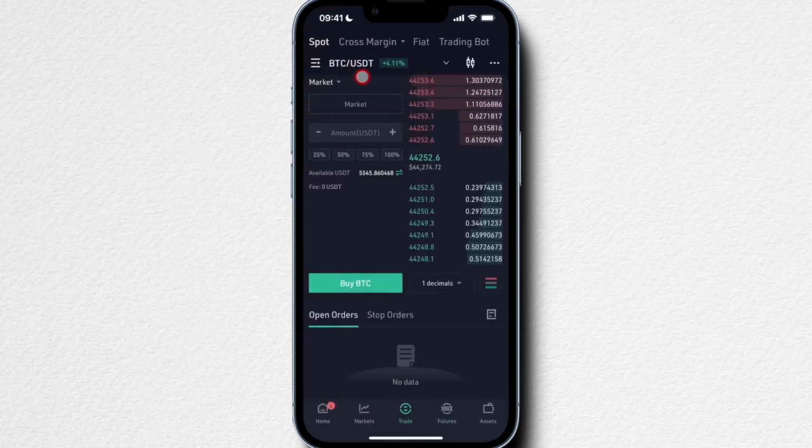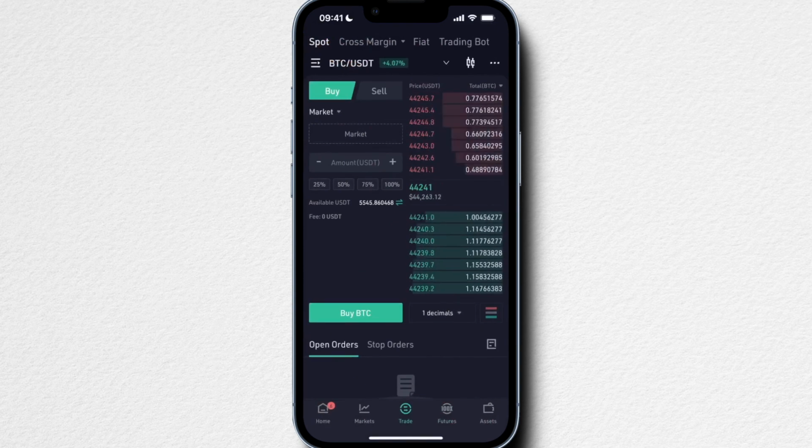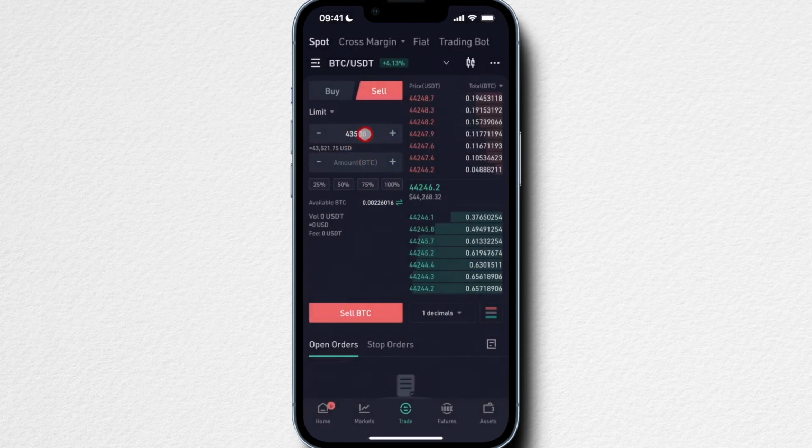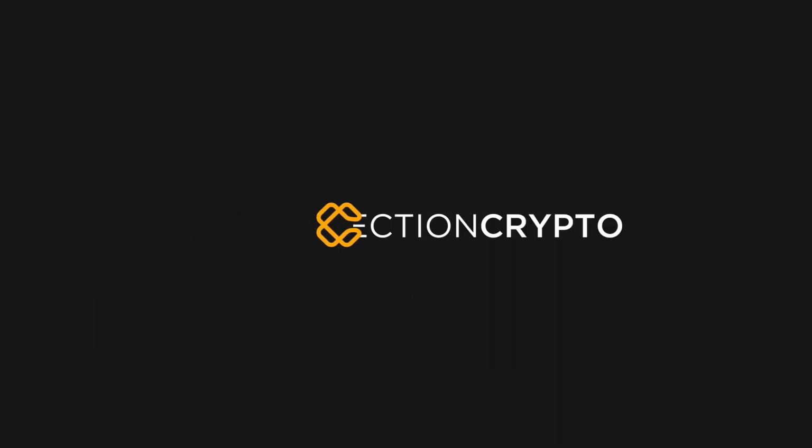So this is basically how you can place orders here on KuCoin. The same thing when you want to sell, you can just change to the sell tab right here. And then you can also decide on if you want to do a limit order and set the price you're willing to sell at. And then the order will simply go into this tab right here in the order book, or you can switch to the market order right here. And then it will simply take the best price that is available here from all the people that want to buy.